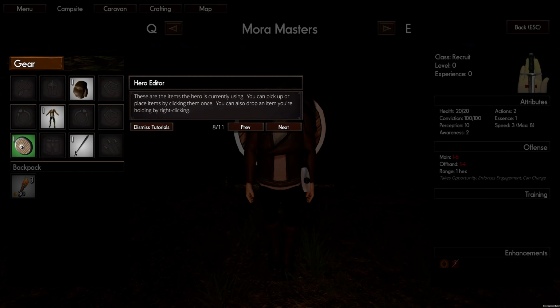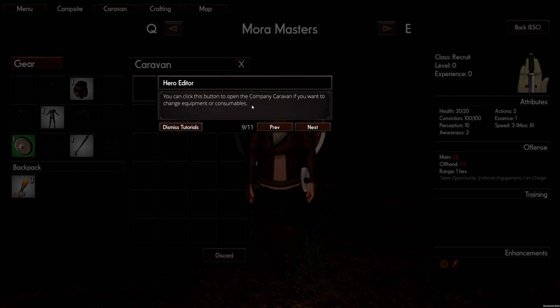These are the items this character is currently using. You can pick up or place items by clicking them once. You can also drop an item you're holding by right-clicking. So that's an interesting and unforeseen circumstance. I think maybe on page 9 we can force close the caravan.